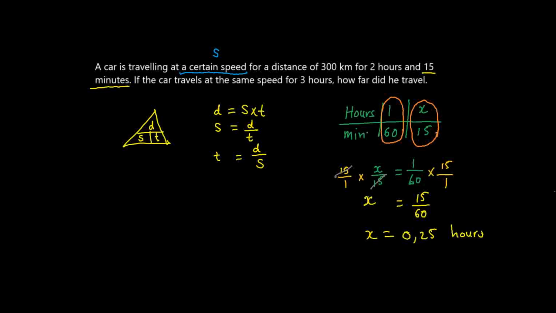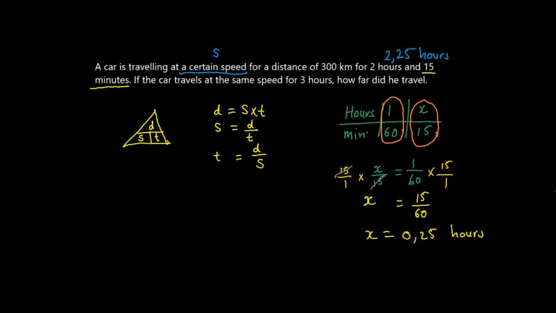So if somebody ever asks you what is 15 minutes in terms of hours, it is 0.25 hours. Right, excellent. So it looks like we're getting somewhere. Now moving on from there, of course, we are dealing with 2 hours and 15 minutes, which is 2 hours. So 2 plus 0.25 is 2.25 hours. So 2.25 hours is equivalent to 2 hours and 15 minutes.